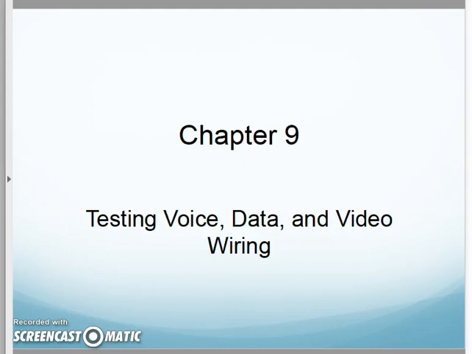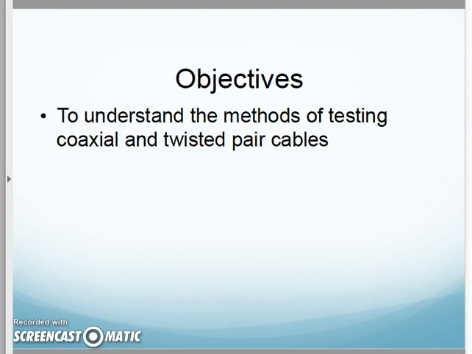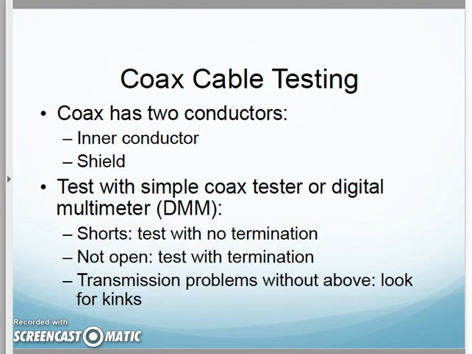Alright, CNT140, we're looking at Chapter 9 on testing our wiring that we have installed. So we're going to get familiar with different tests and testing that we can do for troubleshooting our cabling is what it amounts to. First thing they talk about is coax cabling. Alright, we'll mention it real briefly.